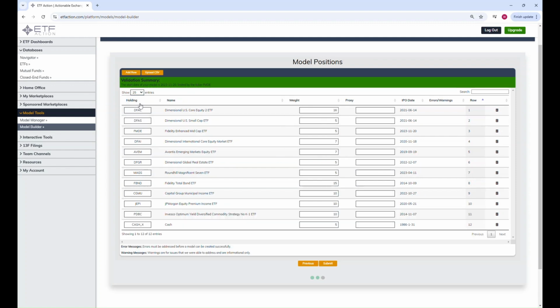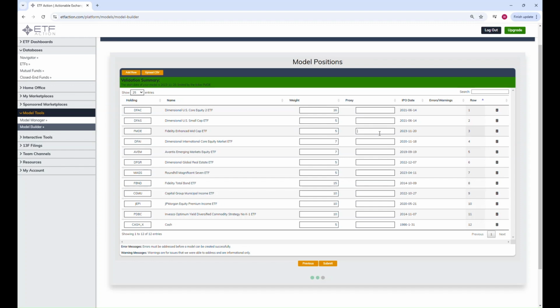Here we can see, I'm going to open this up to see all my holdings at once. You can see here that this is going to have a fairly limited track record because our system pulls the earliest common inception between all of the holdings to create the inception date. If we want to extend this, we can add in proxy tickers here to prolong the back test for this particular model. So in this case, I am going to do that.